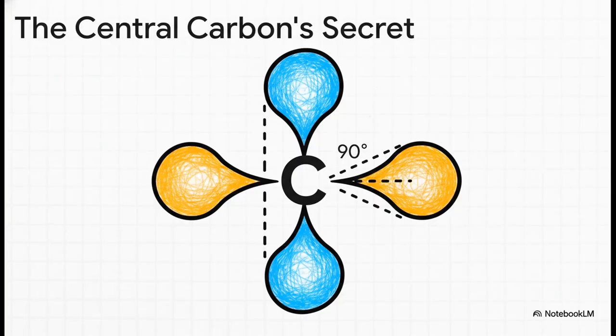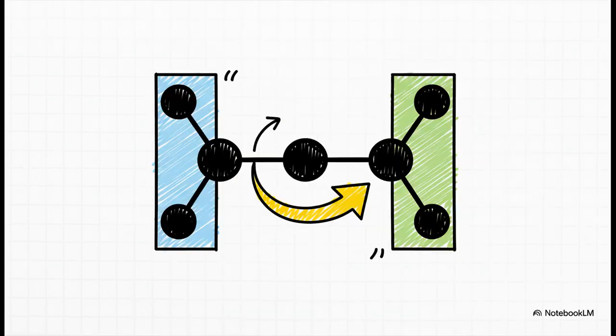Okay, you're going to want to pay close attention here, because this is where the magic happens. That central carbon is what we call sp hybridized, and it's forming two separate pi bonds. But here's the kicker, literally, the twist. Those two pi bonds can't lie in the same plane. They're forced to be perpendicular at a 90-degree angle to each other. So you can imagine one bond going up and down, and the other one going front to back, right through the screen. And here's the direct result of that weird orbital arrangement.